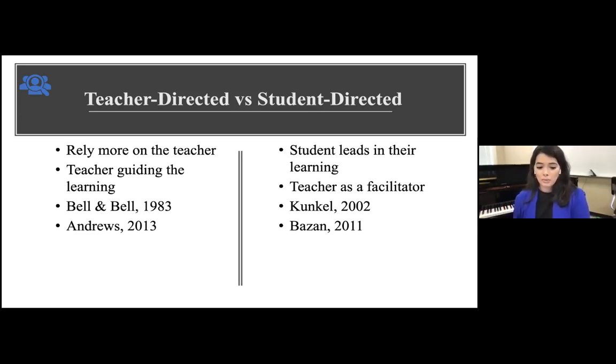And a good example of teacher-directed in music can be found in Andrew's study from 2013, where he compared the use of teacher-directed in instrumental group. Andrew discussed that a good example of teacher-directed can be found in conductors, where they make most of the decisions regarding the pieces. So in teacher-directed, the teacher is helping the student to either understand something or learn in a way that will be helpful for them at that time.